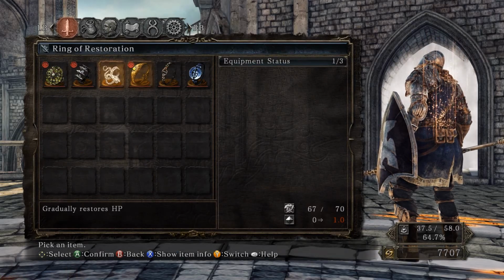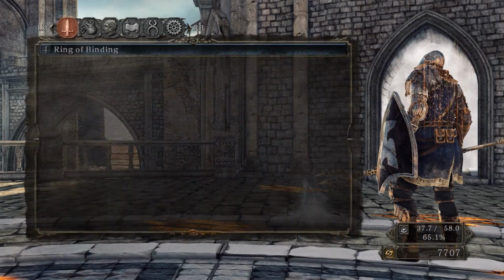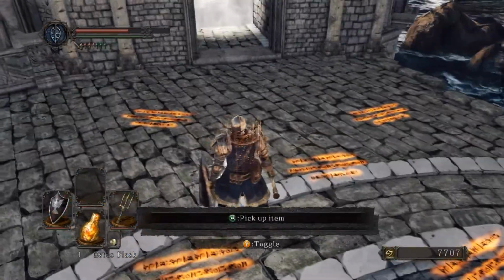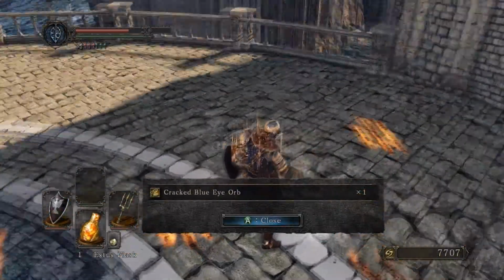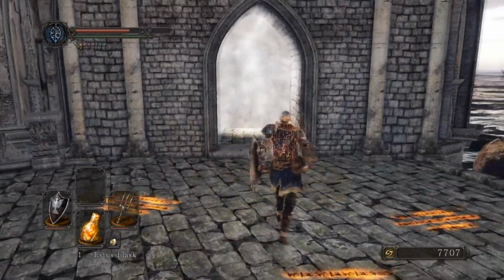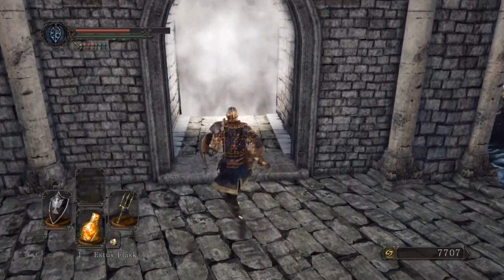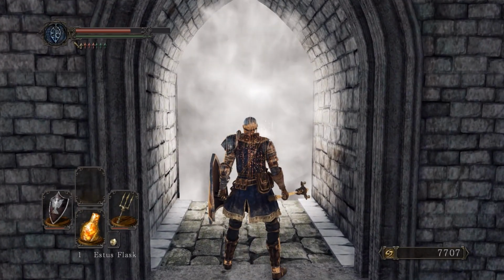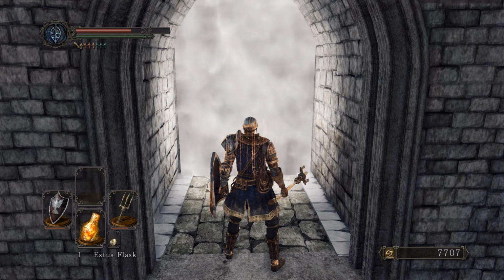And I'm going to put in this ring that limits HP reduction when hollow, because I predict that I will be dying a lot. So let's do just that. Oh, this is an item. Oh, okay. Cracked Blue Eye Orb. I thought it was something I saw once off camera, which was a glowing eye on the ground. People have told me that that is how you summon people from other worlds into your own.